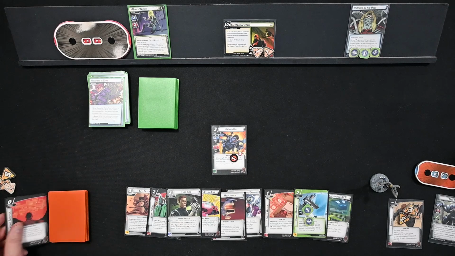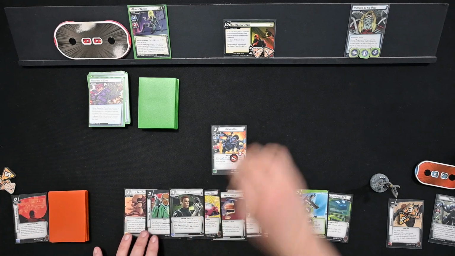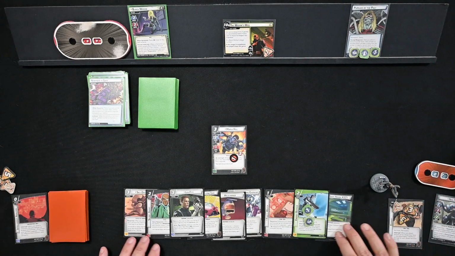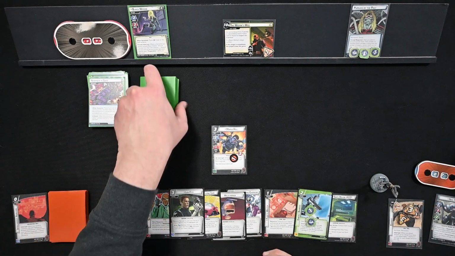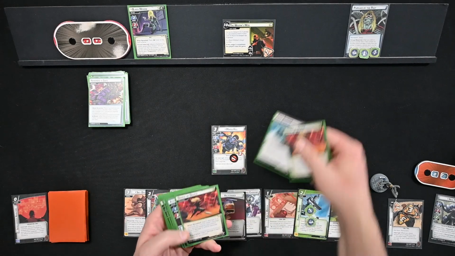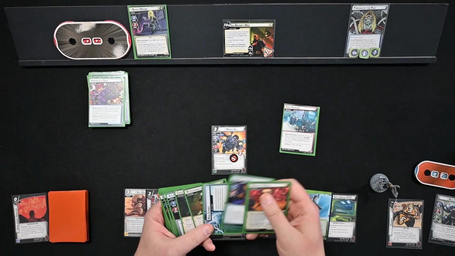We're going to use our intelligence, which will trigger our prep. So it's just going to replace it. Okay. So I got to go back in here and get those cards out. So apologies.